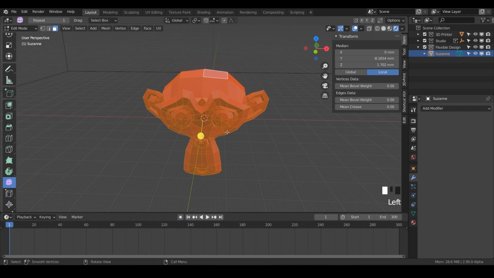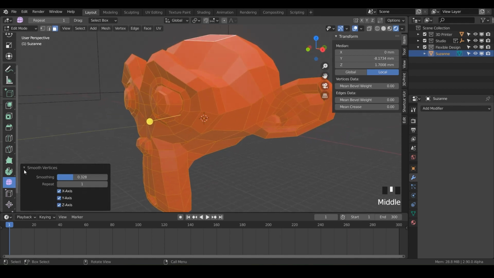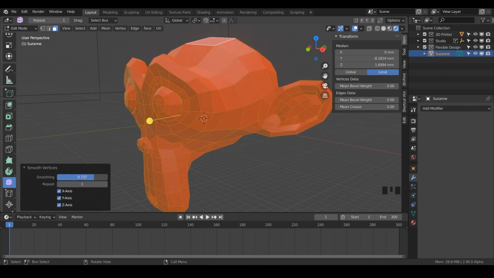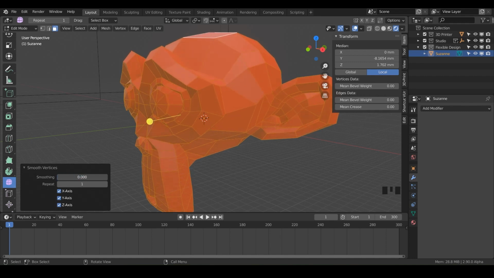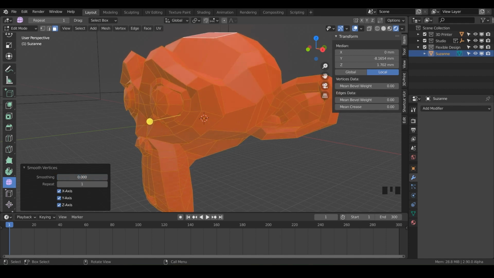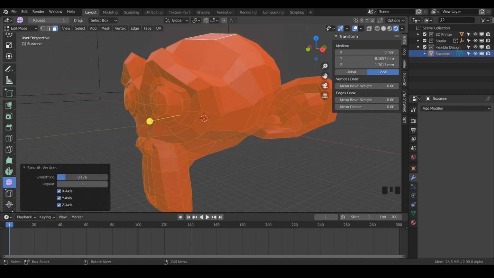So go ahead and click on it and click on this little tab here, and if you pull it, it'll fart. No, I'm just kidding. If you pull it, it will smooth out Suzanne. So notice we've got our little smooth vertices here because we've kind of activated it. So here you can continue to smooth it. So notice what it's doing. It's just taking this low poly design and kind of straightening or flattening the geometry. And you're also losing a lot of the space, it's making it way smaller, but that's pretty much what it's doing. So go ahead and play with that.